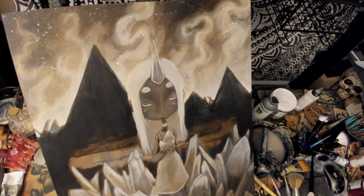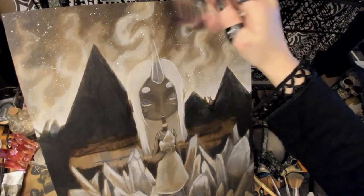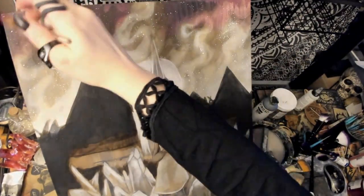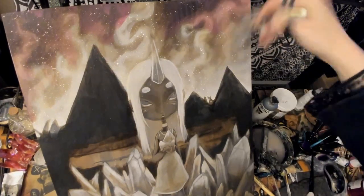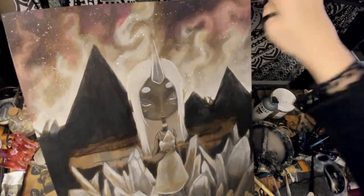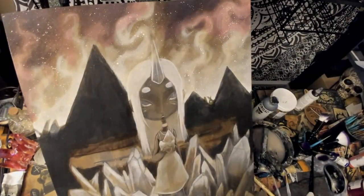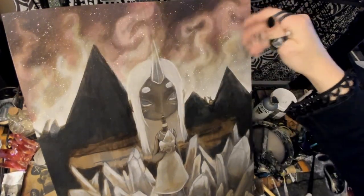First, let's start with water — the controversial water. I still on occasion thin my paints with water, and you will hear stories of how it's horrible: the grounds will open up and spout flames of hellfire, meteors will crash down, destroy your home, your firstborn will be birthed with no hands, and lastly your painting would just fall right off the canvas. People sometimes are just trying to sell you products.